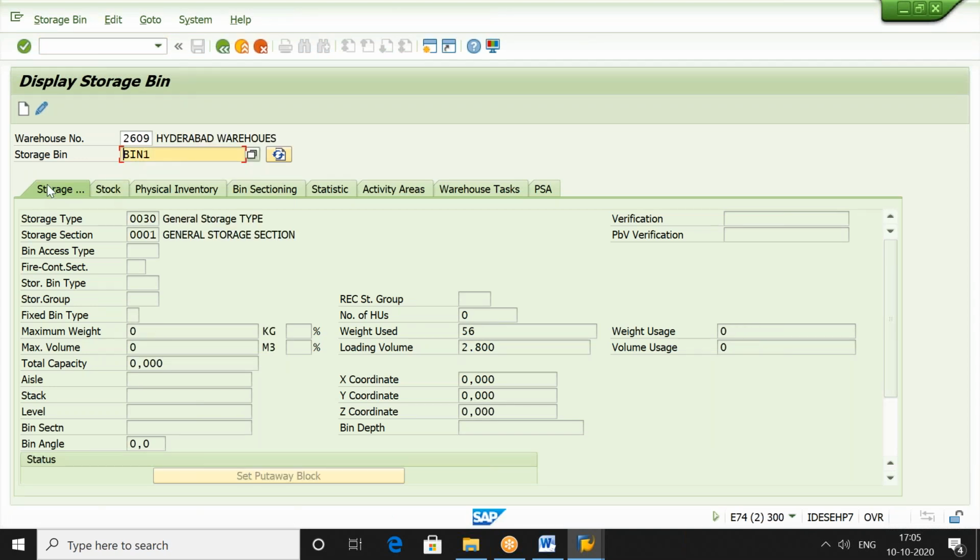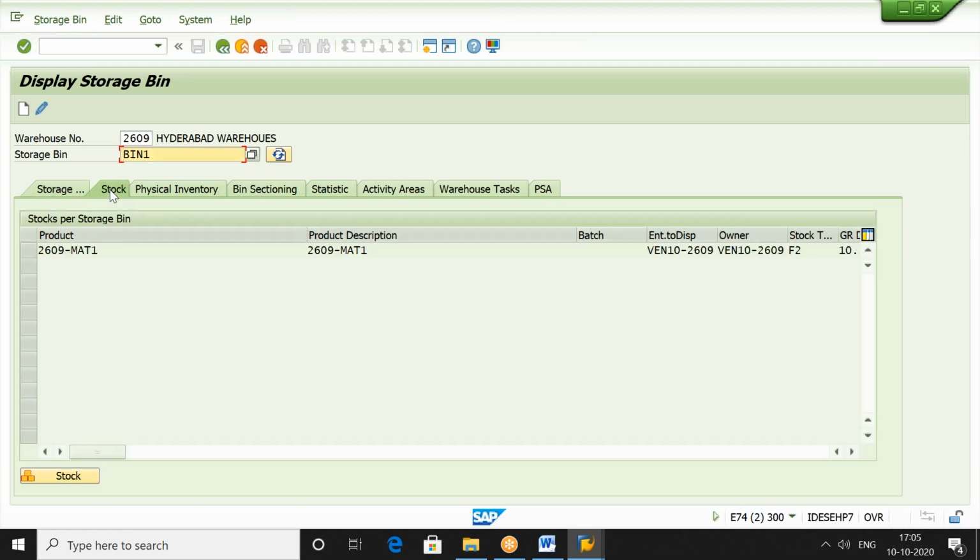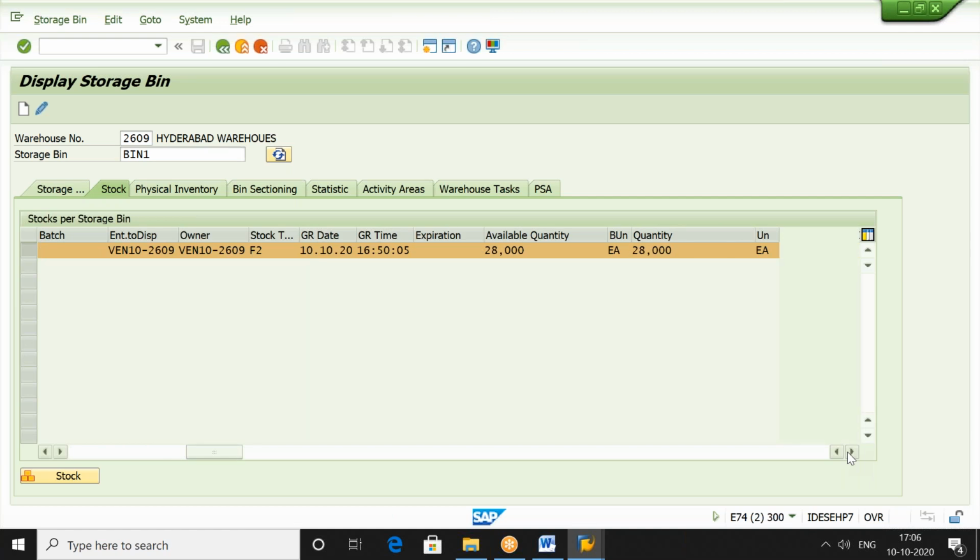Press enter. Here several tabs are there. One tab is stock. Click on stock and here stock is there. Whatever stock was there earlier, it will add to that. So earlier 19 units were already there. Now it has added 9 units. It became 28. How do we trust it? In the next scenario, I'll see it. Remember, now we have 28 and it is updated here in such a way. Fine.